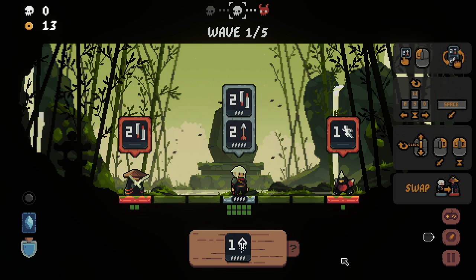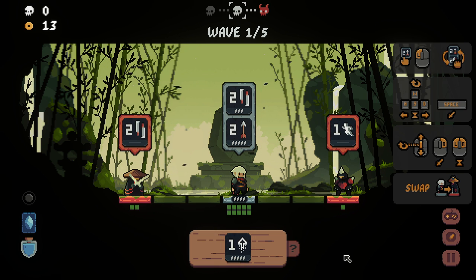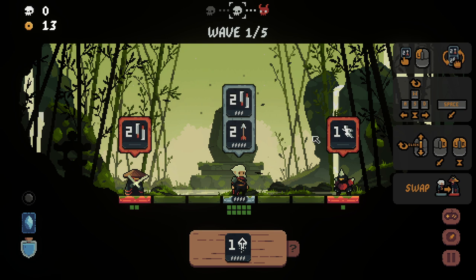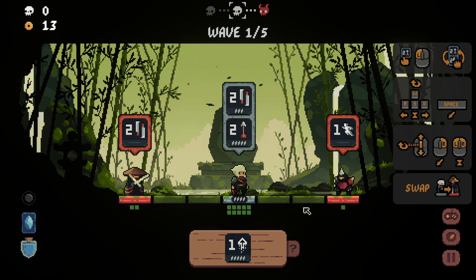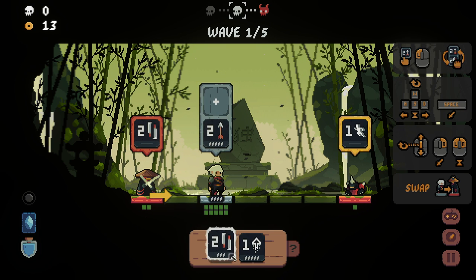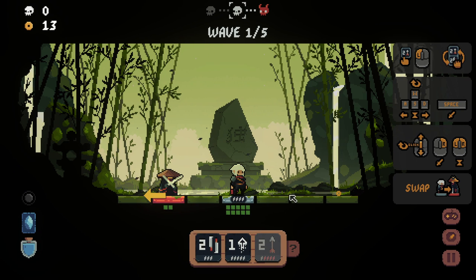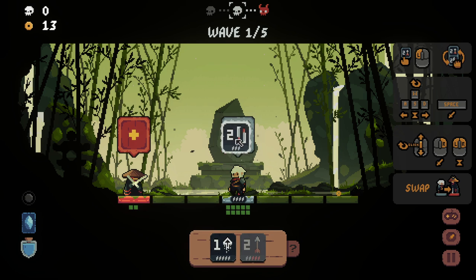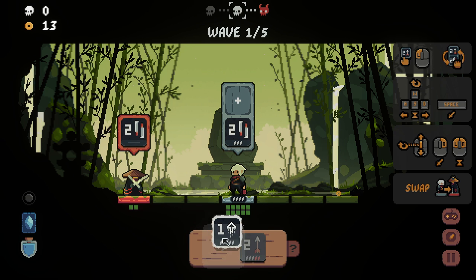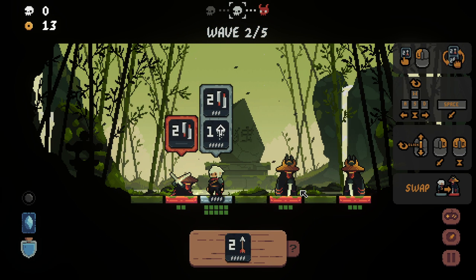So this is a... Okay, so we can actually go into it. Dash forward and strike the first target ahead. Unfortunately, we're going to maybe need to... Are you going to move towards me? He did not. So I actually don't want to use this. It'd be a waste. All right, probably in my best interest to kind of like cool it for a turn or so. Bait this out.